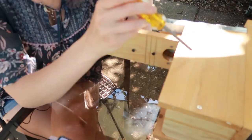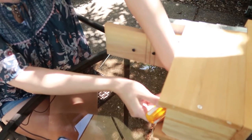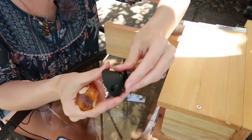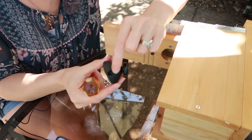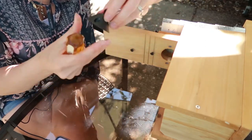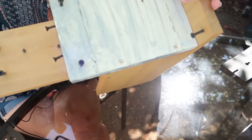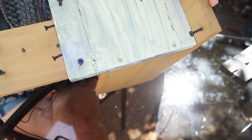Once you have your holes marked you can take everything out. A really helpful trick: you do not want to try and screw this in while your nest box is together because the maneuvering alone — especially with how these holes are angled — makes it really hard. The trick is, if you're lucky you have a nest box that has the top screwed on, so you unscrew it and pop the lid off.